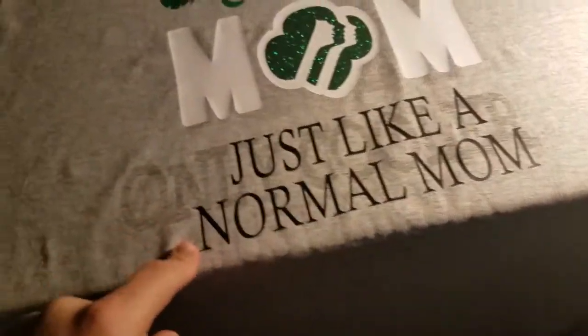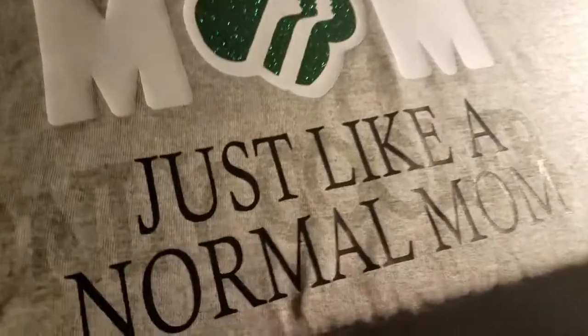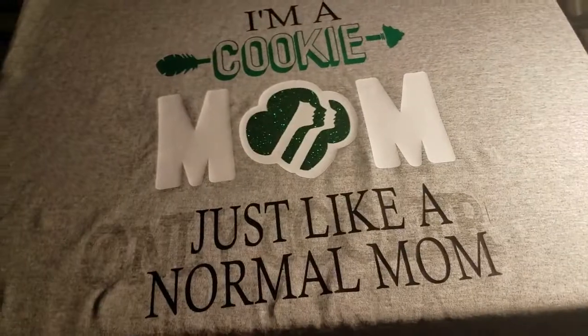Alright, so I came upstairs. I cut the black out, and I still don't like the way it looks. You see that? So I'm just gonna make a whole new shirt.